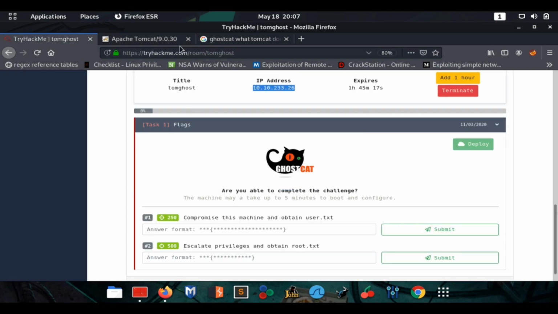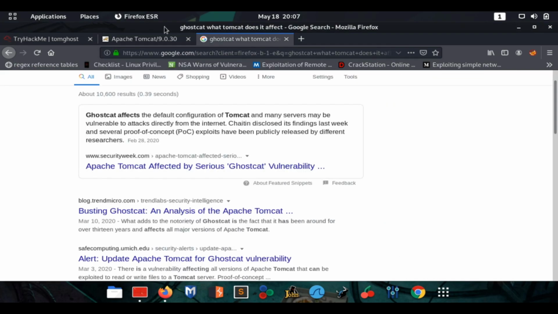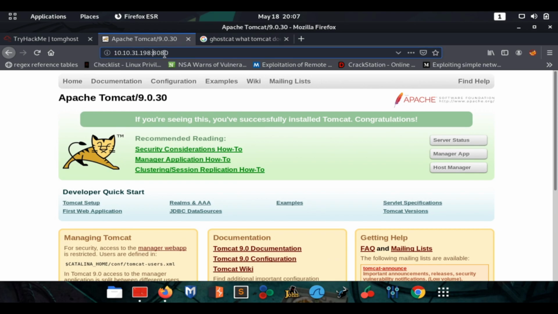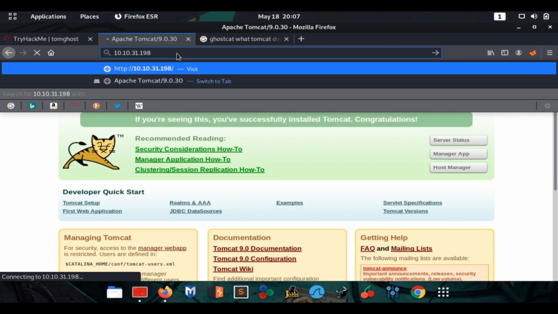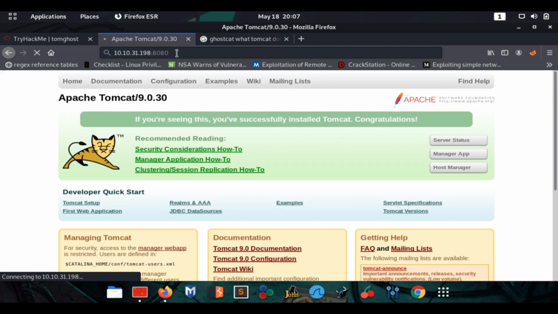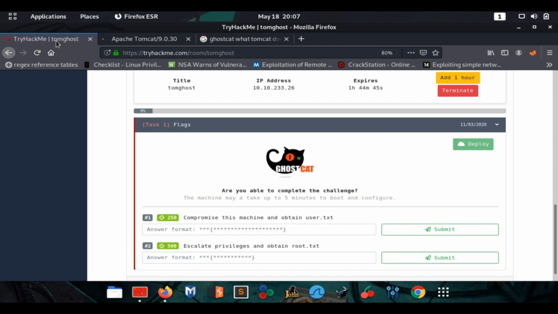Other than that, what we can do now is, as you can see, we had port 8009. If we go to 8009, it doesn't take us anywhere. We can do some Gobuster and brute force directories on 8009. I've tried it and it just won't connect at all. We could do the same thing for port 8080 for the default Tomcat, and it still only gives you a couple of different directories that weren't really any help.